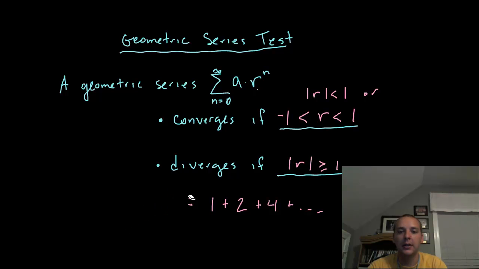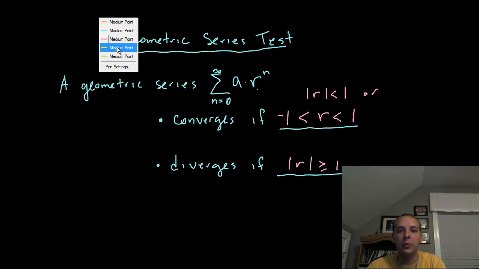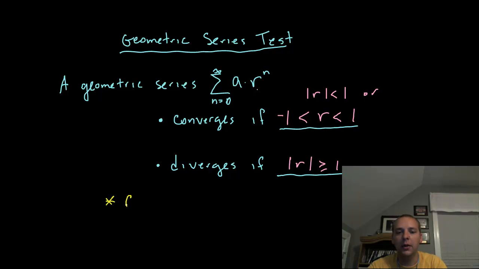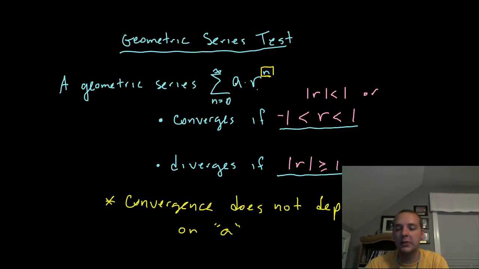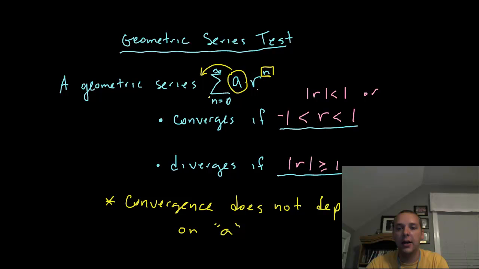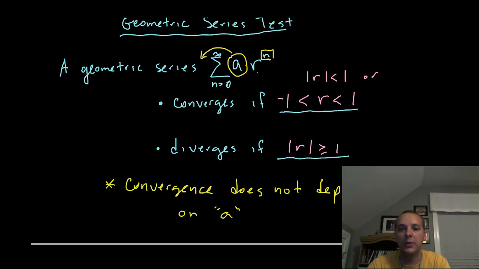We haven't talked about 'a' yet. The good news is that convergence does not depend on 'a', because 'a' is essentially a common factor of every term — it doesn't depend on n. Only 'r' has n as an exponent; 'a' is just a constant in every term of the sum. You could even factor 'a' out entirely. So 'a' has no bearing on the convergence or divergence of the series — only 'r' matters for a geometric series.